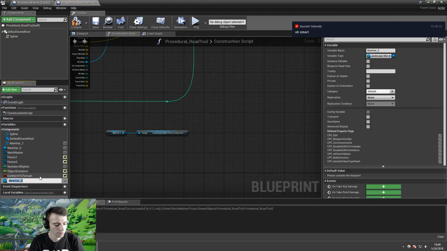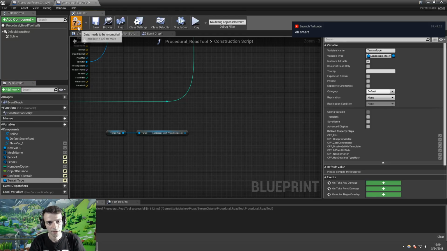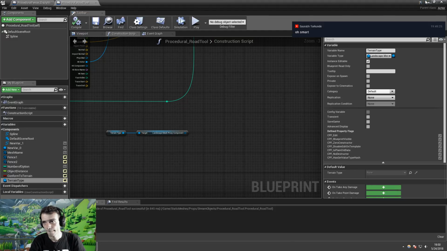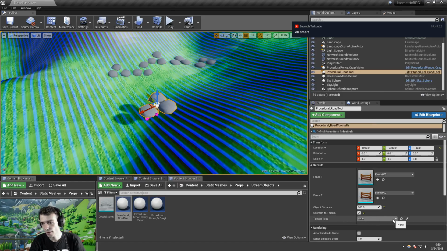Promote variable. Terrain type. And let's make it local and see if it can pick the terrain. If I can pick the terrain in this variable, nope, it's not a proxy mesh actor stuff.